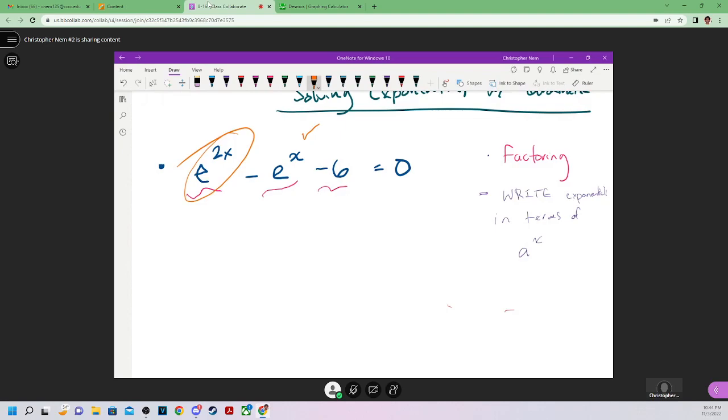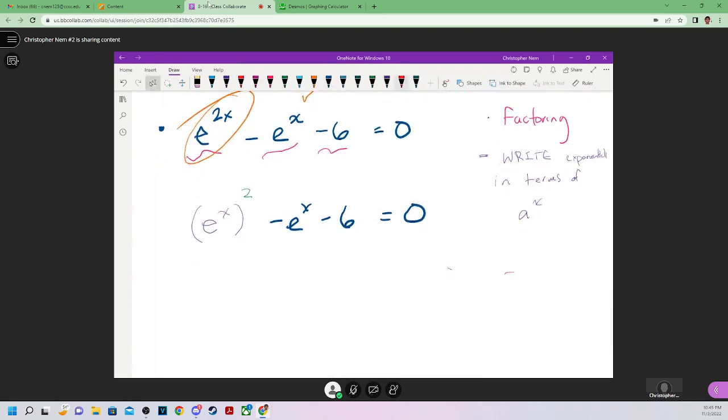Well, we clearly know our base is going to be e, so write e, and we want it to be in this form. The problem is we don't have e to the x. However, it is e raised to the 2x. This 2 is multiplying the x. If we remember our properties, if I raise e to the x to the second power, they are the exact same. And then I can just write this out: minus e to the x minus 6 equals 0.